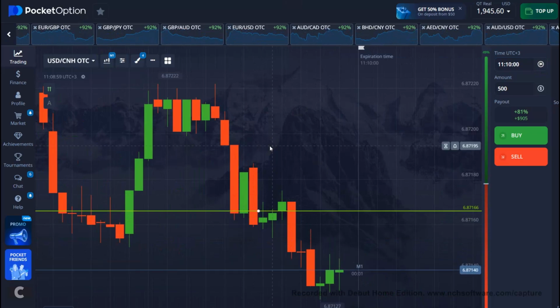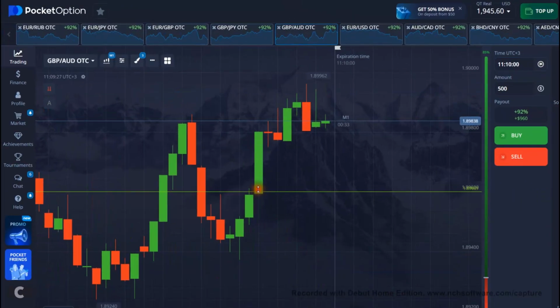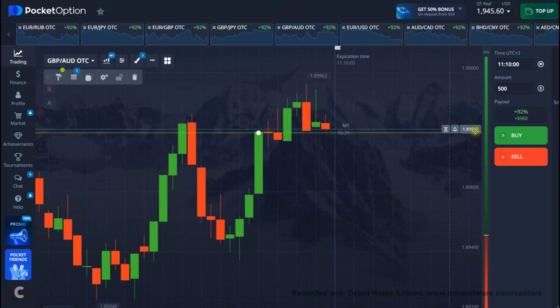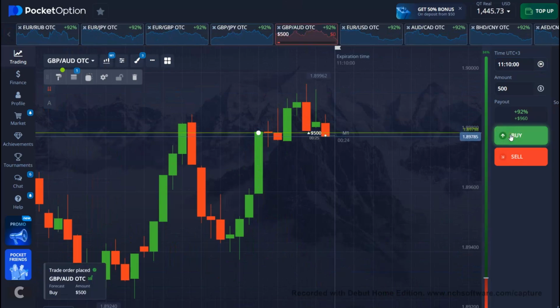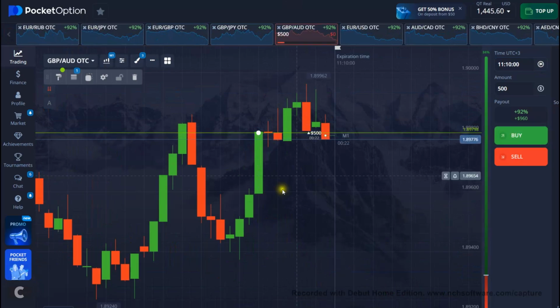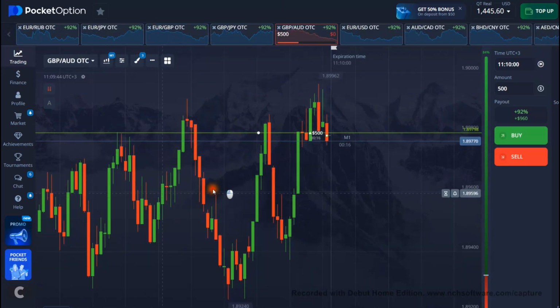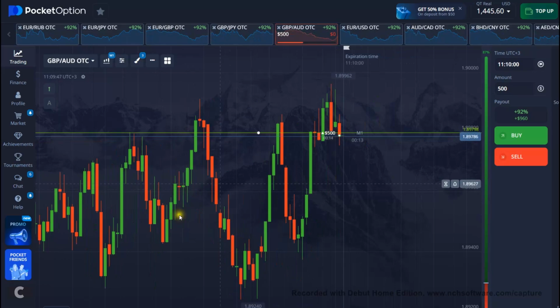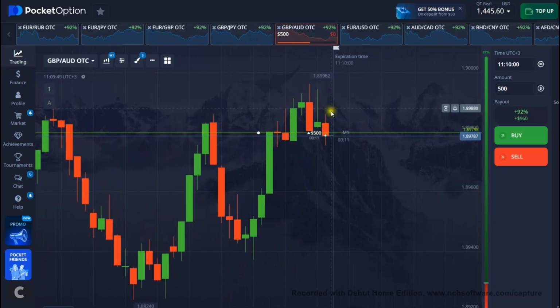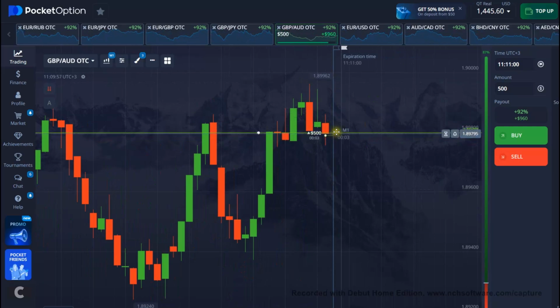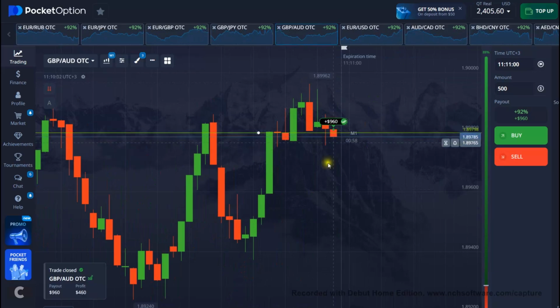So let me look for an opportunity and take a trade. So I think we just found an opportunity right here. If it gets to my entry, I'll take a trade. Okay, there we go. So I took a trade with the buyers for $500. As we can see, the market is moving in a clear uptrend. We have created a higher high at this point right here, and we also have this demand area. So once the market came to that demand area, I took a trade exactly on the horizontal line, and as you can see, we closed in profit.